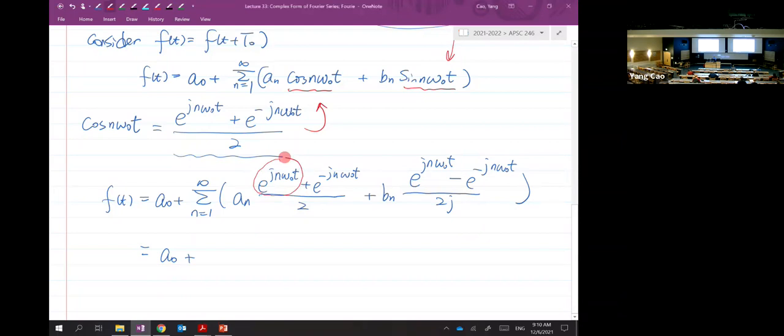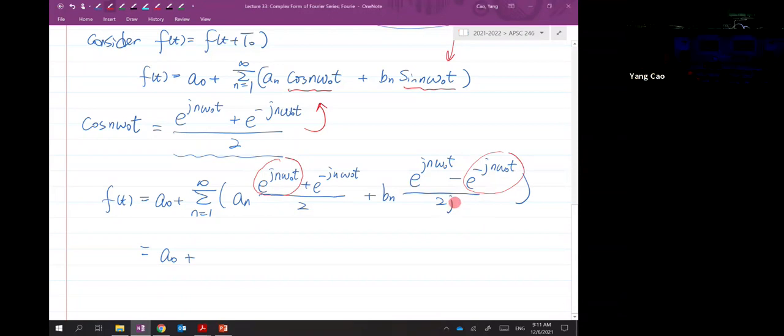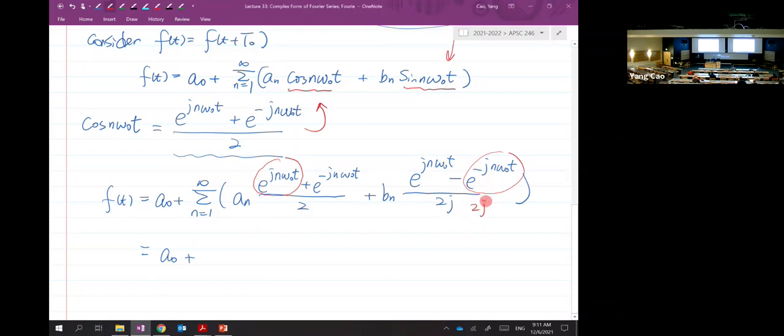so basically you can clearly see, if you expand every term, you have a term associated with this e to the power j omega naught t. You're also going to have terms associated with this e to the power negative j omega naught t, right? So this 2j, you can easily get rid of the complex number in the denominator. You could just multiply 2j at the bottom and then 2j at the top, or negative 2j. So then you will get rid of the complex number on the denominator. So then you group all the similar terms: all the terms associated with this one, and all the similar terms associated with this one.